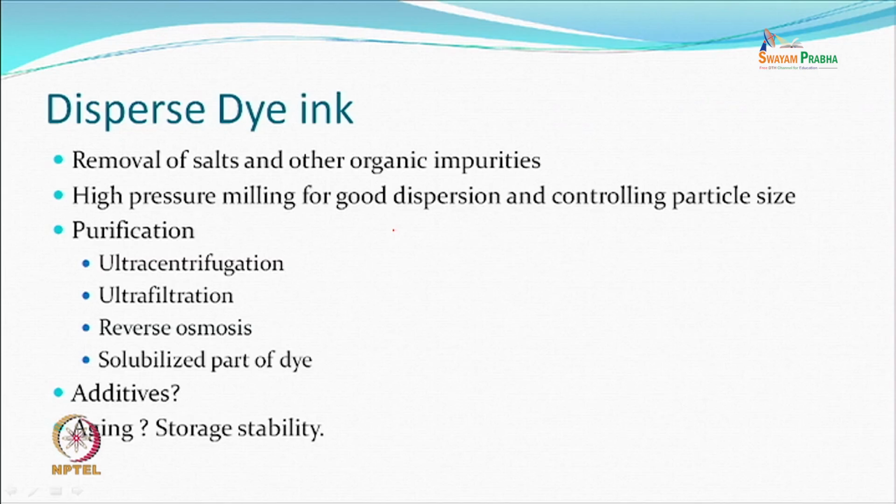Then it is not water soluble, and therefore you will be doing a lot of milling to reduce and control the particle size. That's an important part. Then remove everything else and keep the particles on one side. For a solubilized dye, you may use ultrafiltration or reverse osmosis. You are going to be using all these techniques, therefore you are increasing the cost. And then at the end you will be adding some additives, as we said, because you are also interested in storage stability, because dyes may have to be stored for months and years before they are actually used, and this also is tested.